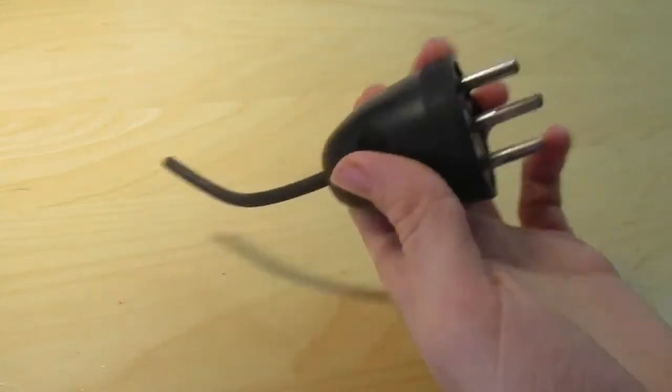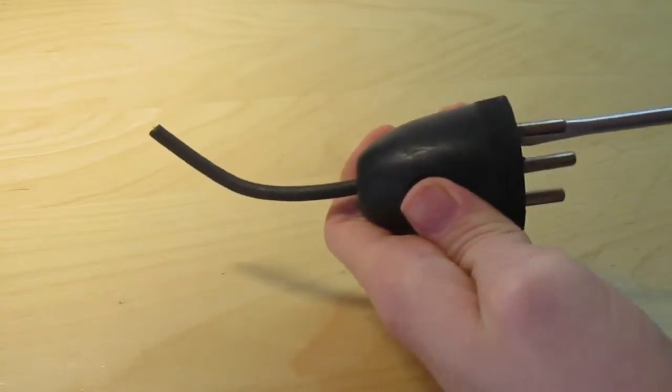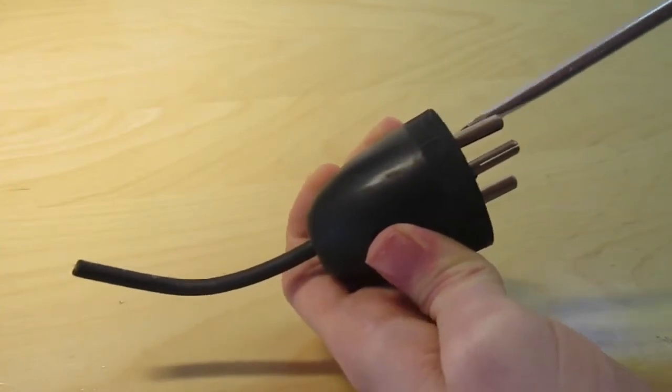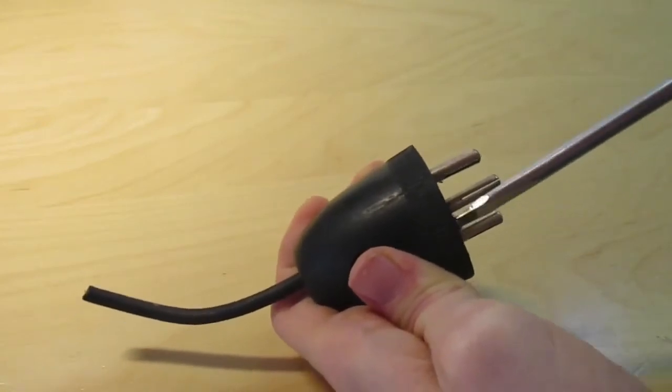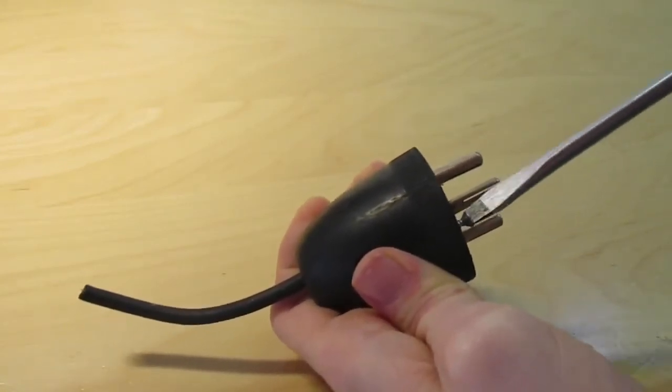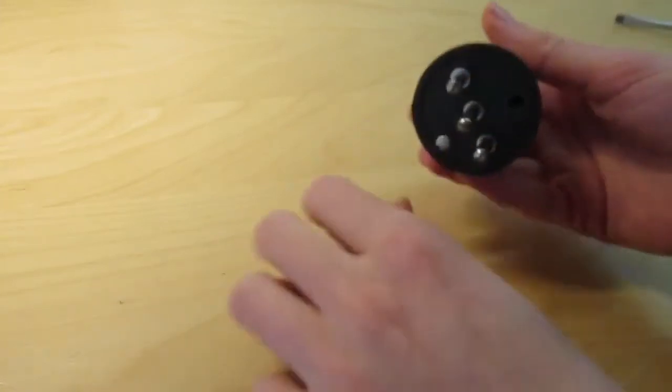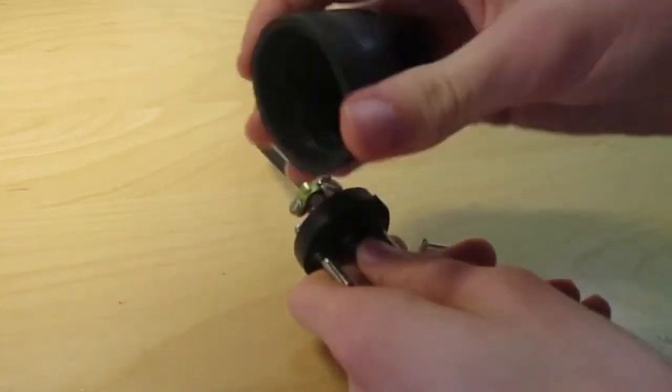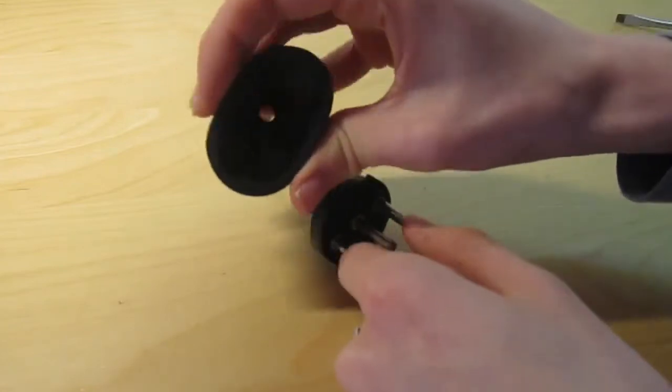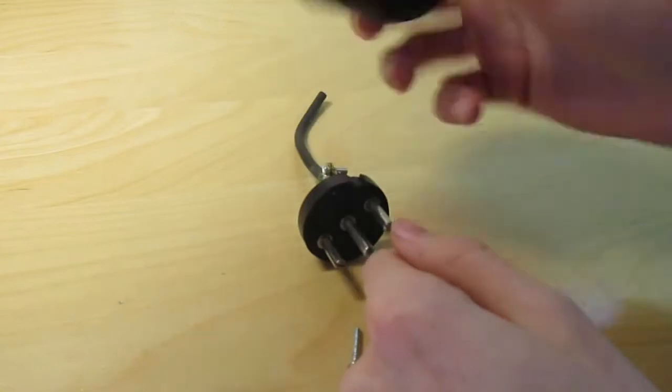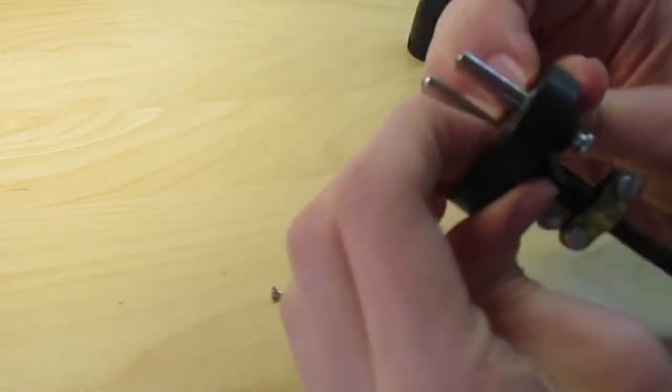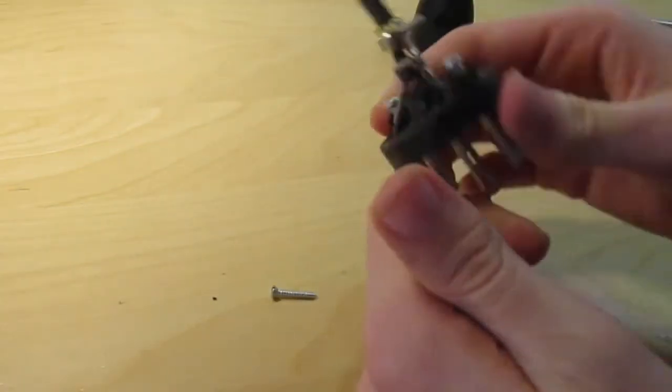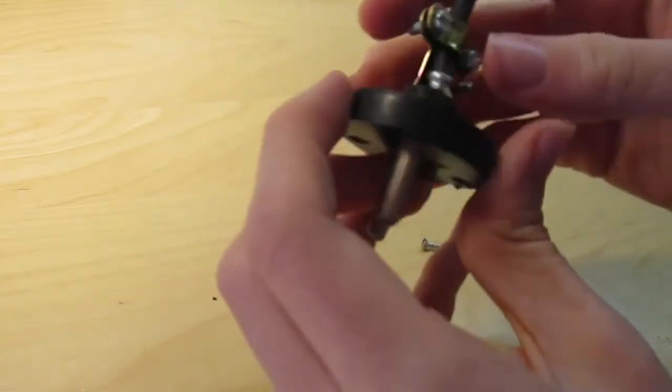So there are two screws and that opens it. The plug is made out of a weird rubbery material. It's not super easy to bend, but it's definitely not hard, it's a bit soft actually. So, opening it up, you can see that the outer covering is actually quite flexible. I'm not sure what this might help, but the inner plastic material is definitely much harder. It doesn't bend a lot, but that's also because it's much thicker.